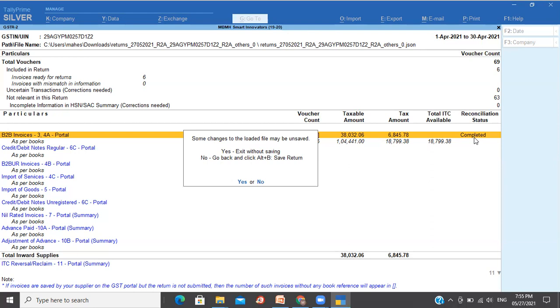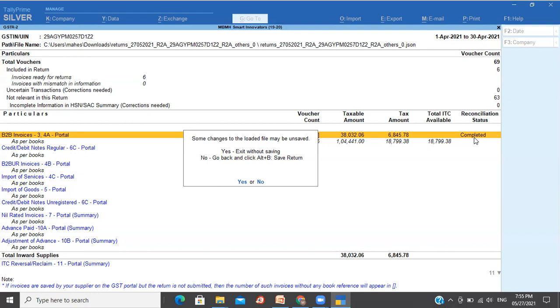You don't have a choice. Government is not going to give you the input tax credit because this person has not filed his returns. So you can claim only in July after he files.